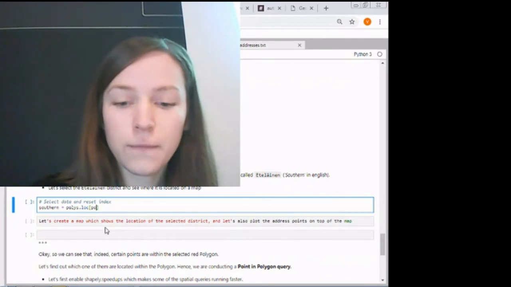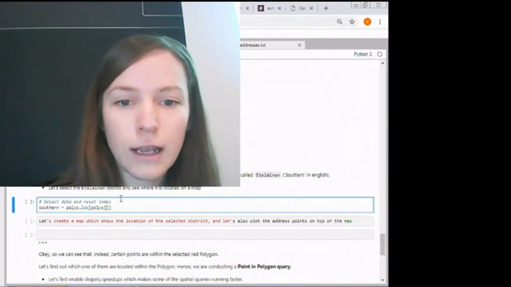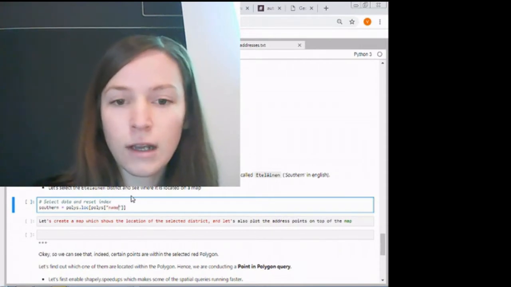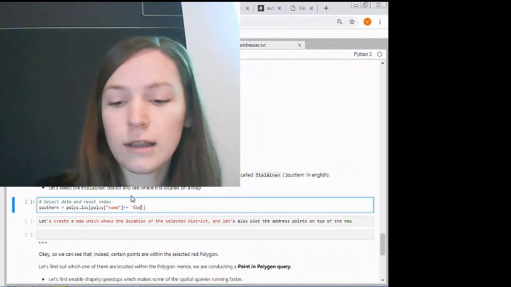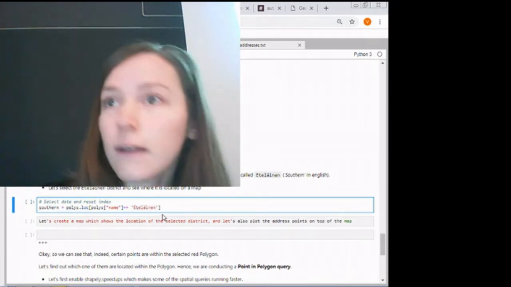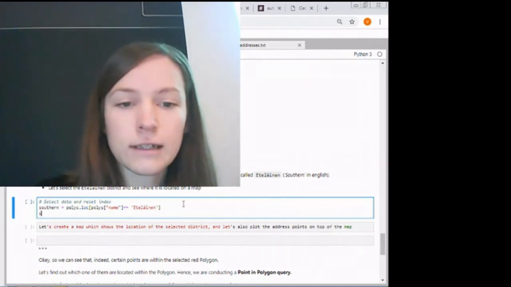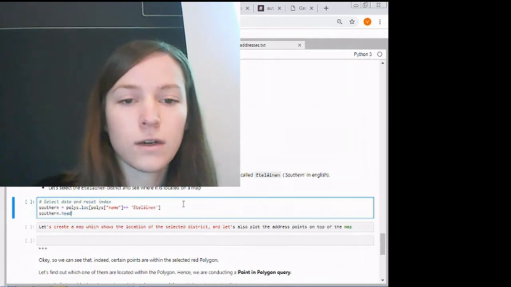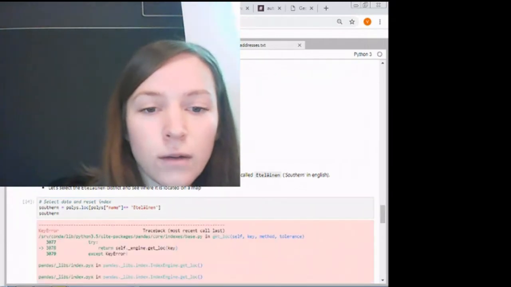So we want to have polys, it was column Name, equals eteläinen. You can also copy paste it from there, I think. That's it. And then let's check southern. Well, we can just print the whole thing because there should be only one row.